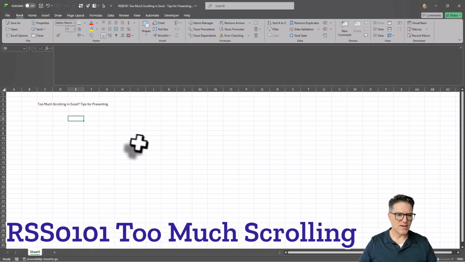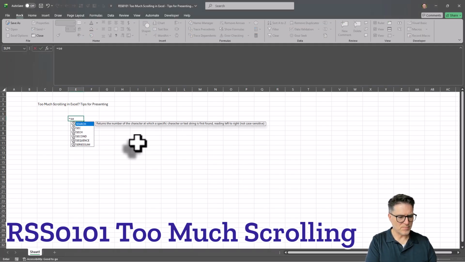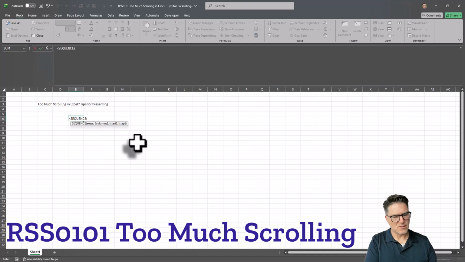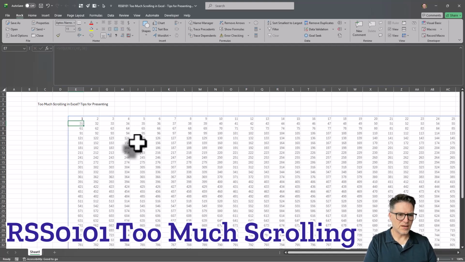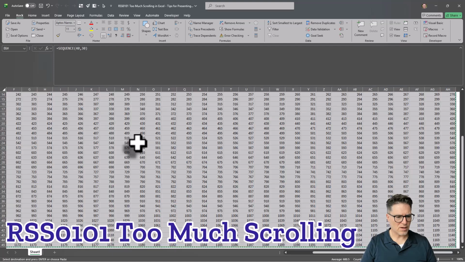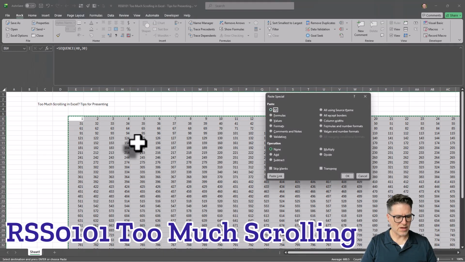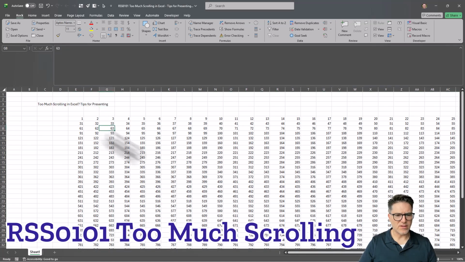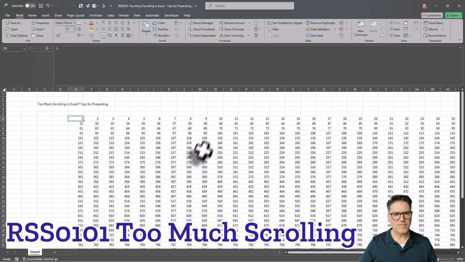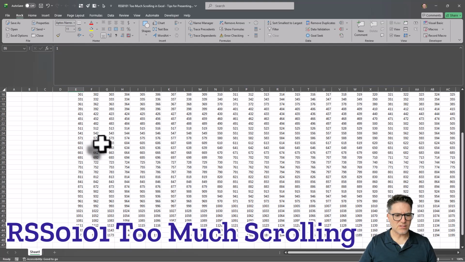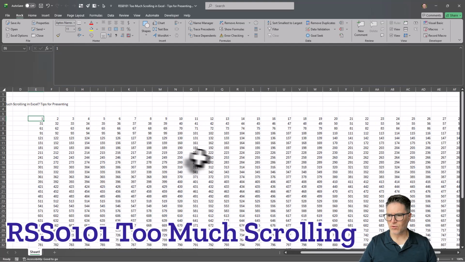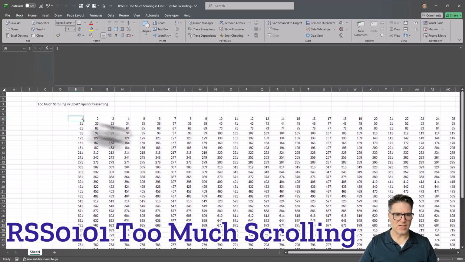So let's say that I have a sequence here of, let's say, 40 rows and 30 columns, and I hit enter. I'm going to go ahead and copy those and paste the values. So now I have this set of data. If I want to increase the visibility, I want to stop scrolling down to the bottom or scrolling to the right as I'm presenting. First thing I'm going to try is to get rid of the ribbons here.